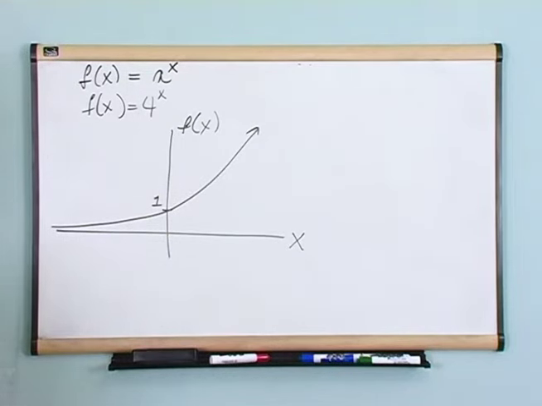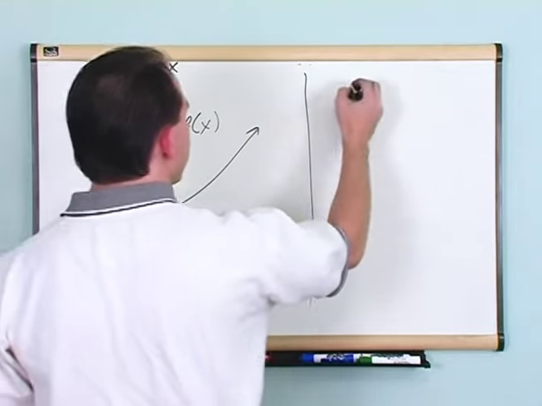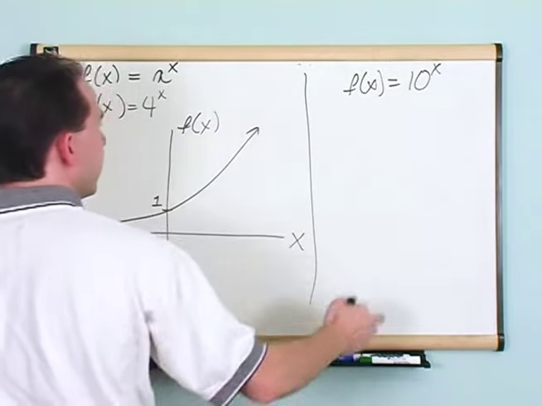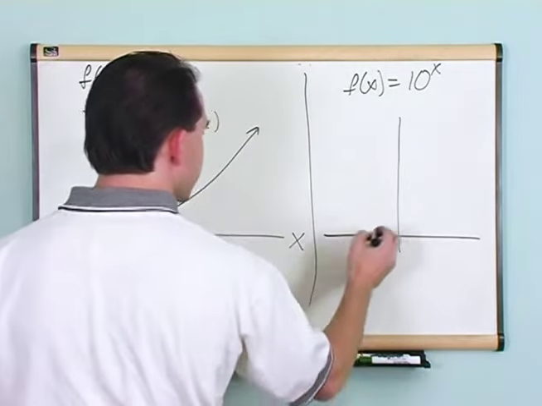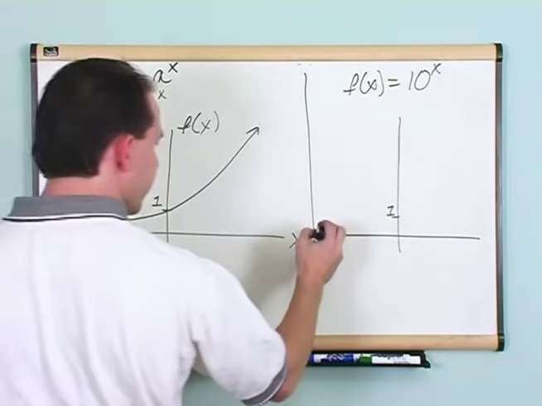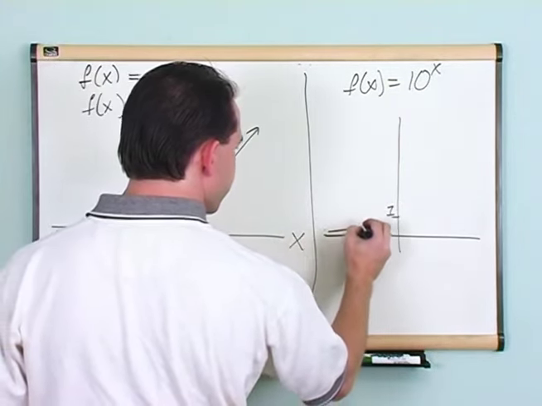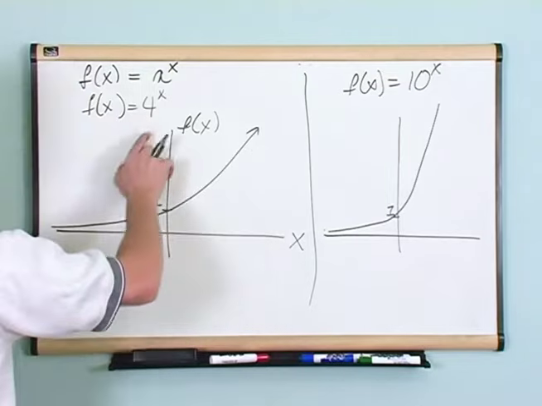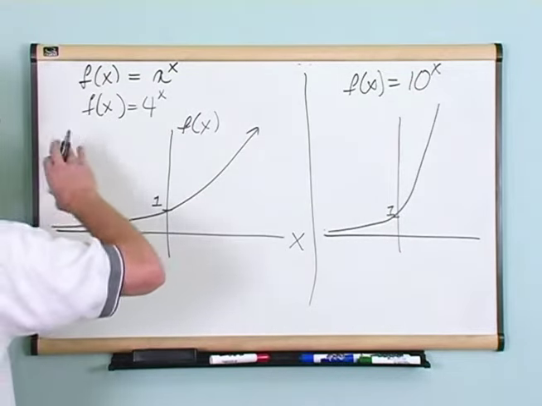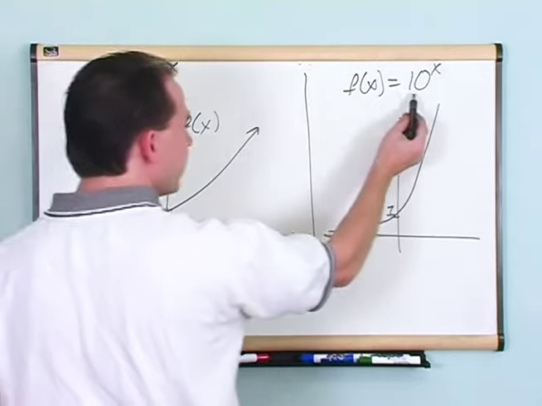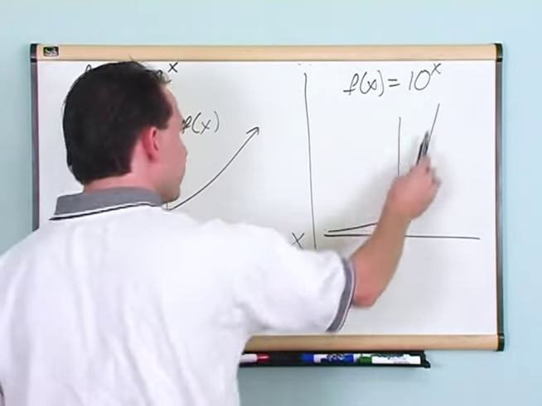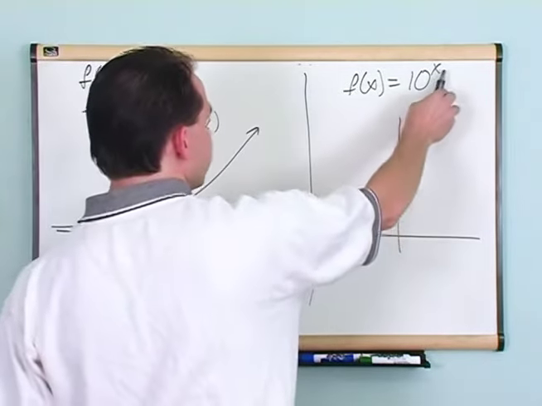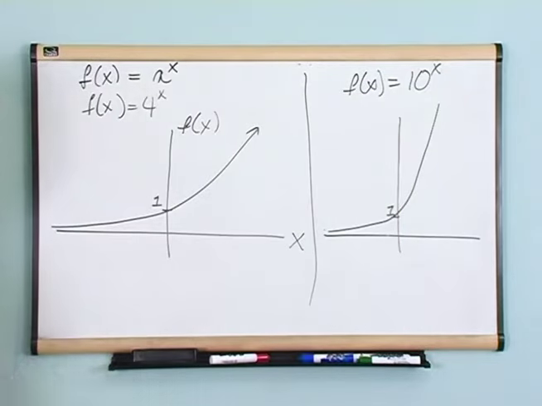okay? What if you had f of x equals 10 to the x, a bigger number raised to the x power? Well, you're going to have 1 like this. Again, it's still going to go through 1, but let's see if I can draw this. It's going to be much steeper. Okay, so you see the general shape is the same because these are just numbers greater than 1. Okay, and we know the general shape of a graph like that. But definitely, the bigger the number here is that you're multiplying by, the steeper it is. Okay, so relatively speaking, this one is shallower than this one. If you had 1 million to the x power, it would be almost straight up.